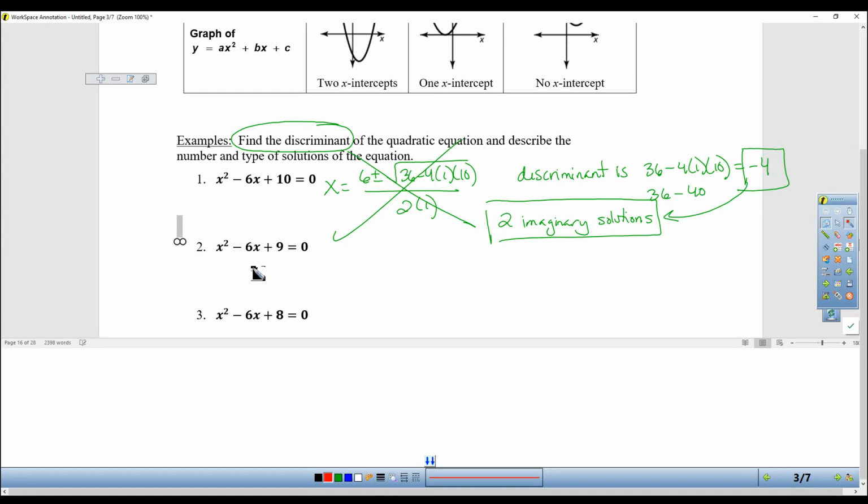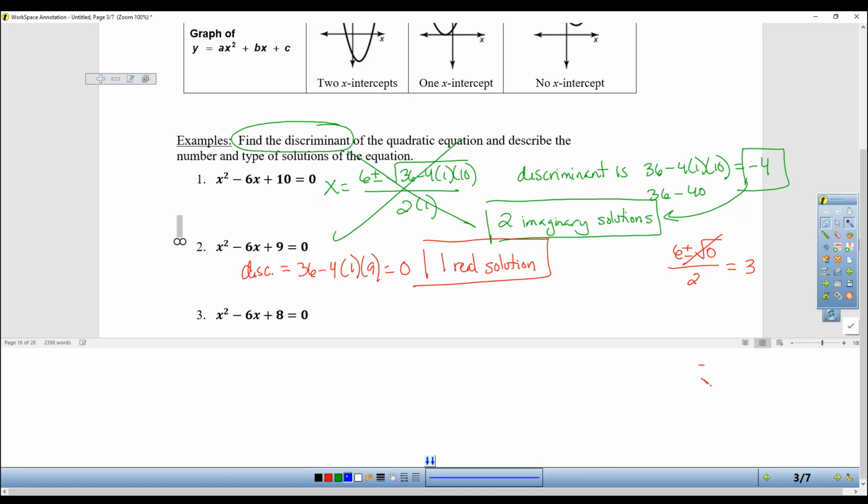So for this next one, let's just find the discriminant. Opposite, or b squared minus 4ac, which comes out to be 0, which means that there is only one solution, and it's real. One real solution. Because if you had been doing negative b plus or minus, and you'd put that discriminant underneath there, then you would have gotten rid of the plus or minus, and you only would have had one answer. But you don't need to do all that work. You can just look and see if the discriminant is a 0, you can picture the rest of it in your head.